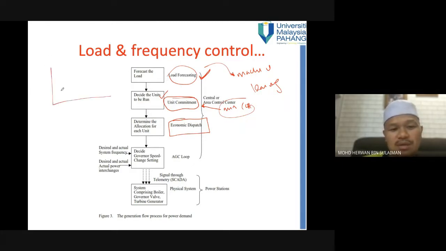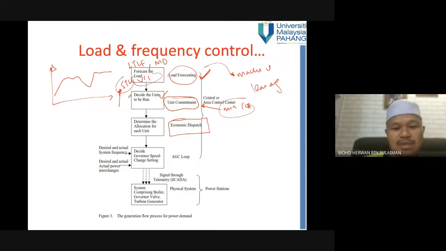Biasanya load ni dalam bentuk periodical lah. Load forecast ni dia ada, kita tanya load kan, dalam setahun. Kalau tahunan kita panggil long term load forecasting. And then dia ada medium term. Medium term mungkin dalam bulan. And then dia ada short term. Short term ni yang biasa dia agak berubah, agak varies lah. Dia akan very fragile lah data. Short term forecasting ni biasa dalam hours lah, hours to days. And then ada very short term. Ni second. So biasanya yang glamour ialah short term load forecasting.